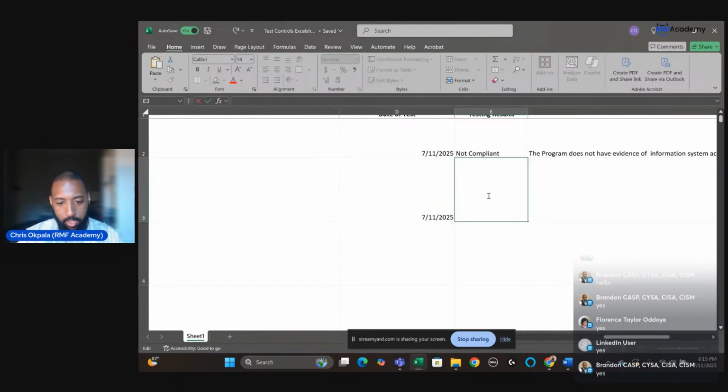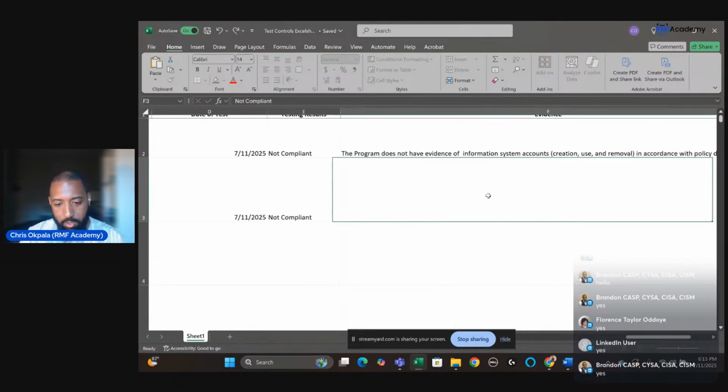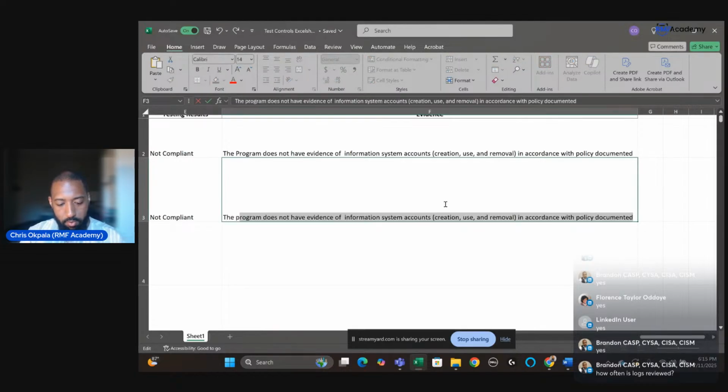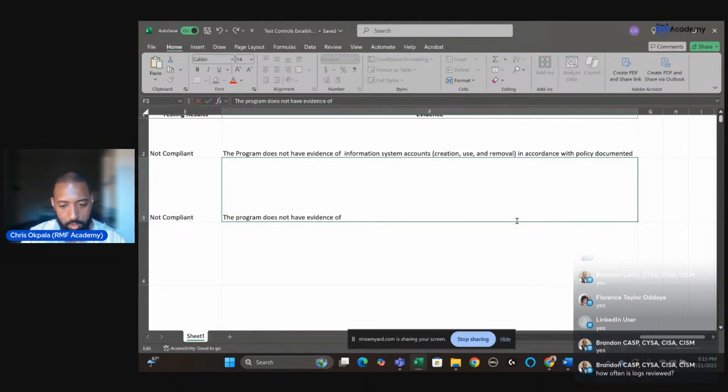We're going to make it non-compliant. We're going to say the program does not have evidence of, and we're going to put that in: audit logs reviewed, analyzed, and anomalies reported at defined frequencies. Documented.